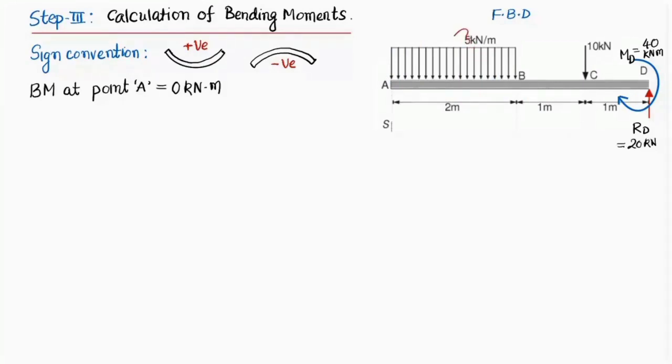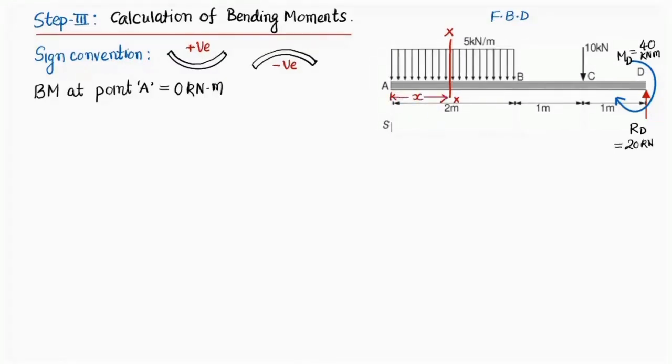So let's consider one plane in between like this. Let me call this plane XX, and this plane is at distance small x from point A. We would like to find the expression of bending moment at this particular plane XX in terms of the distance x, and then if you change the value of x, we can easily find out the value of bending moments at various locations between point A and B. So the expression would be something like this: the bending moment at section XX, which is at distance x from point A, is given as, let's get the expression, friends.